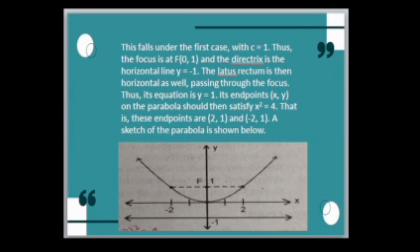And this is the sketch of the parabola x² = 4y. The F here means the focus is at (0, 1). The endpoints of the latus rectum are (-2, 1) and (2, 1). Our directrix here is y = -1, and the vertex is at the origin, where the x and y axes meet.